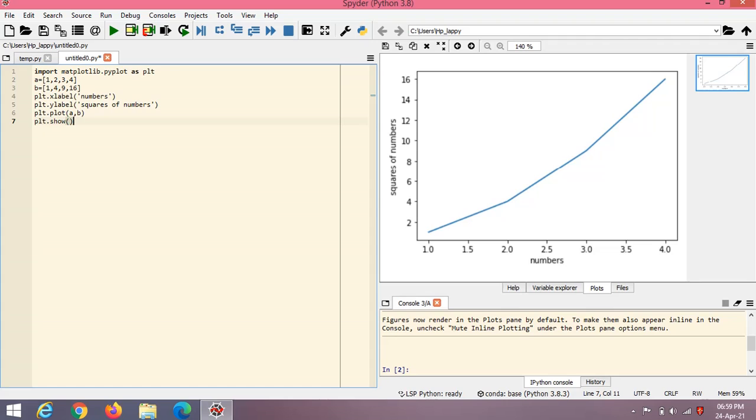So for specifying, let's say if you want to specify plot size and grid, you need these two commands.